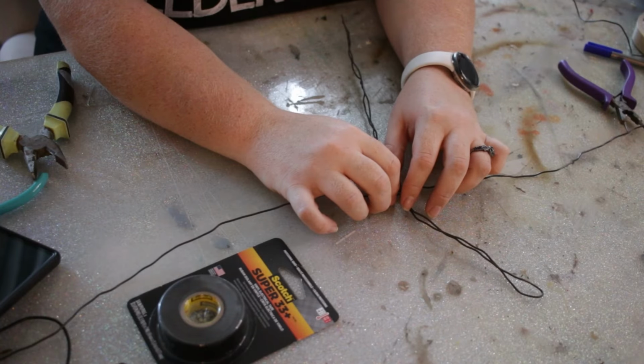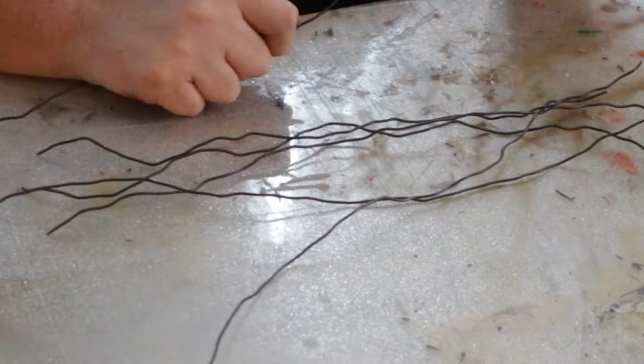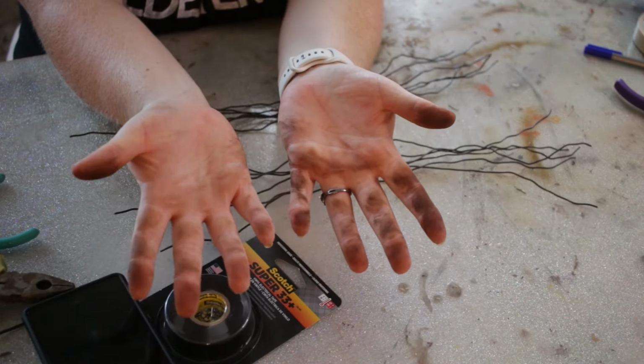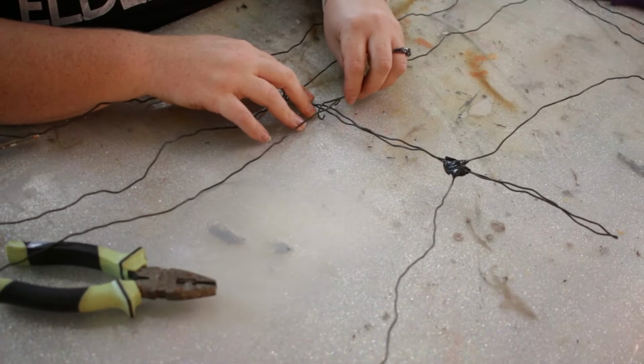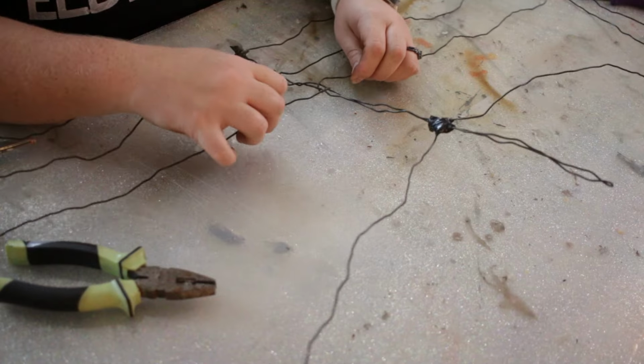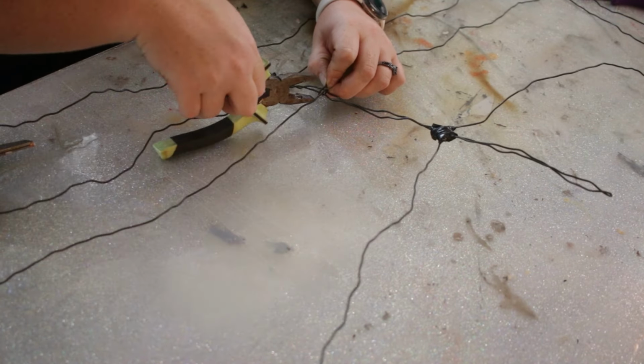This project seems fairly simple, but it's usually the simple projects that somehow are the hardest. So I'm really hoping for the best here. I'm also not the best at working with wire. I get frustrated with it really quickly and tend to pick other ways to complete a project than using the wire. But since I need this to flex and move, I really don't see any other way.